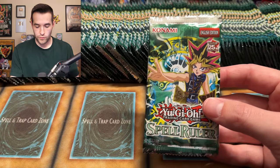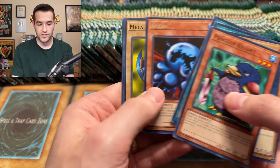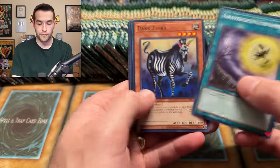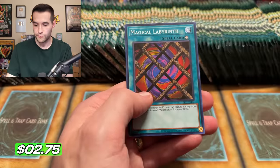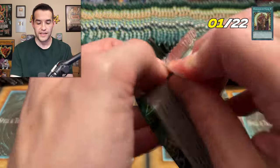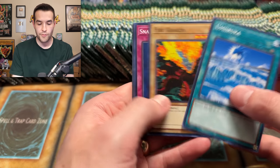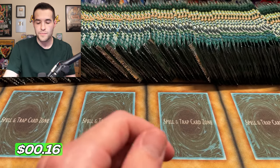Next pack, Spell Ruler. Here we go. So far we've had decent luck. It's been interesting to see how fast we were able to pull these. So far we have not pulled a single foil, so we are 0 for 22 at the start. But there's a lot of packs to be opened. I'm hoping today will be the fastest opening. First foil — Messenger of Peace. That's a super rare. Hoping today is the absolute fastest. It'd be super cool to beat the LOB opening.